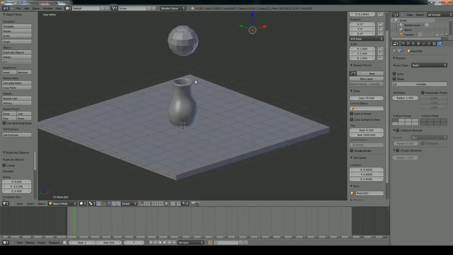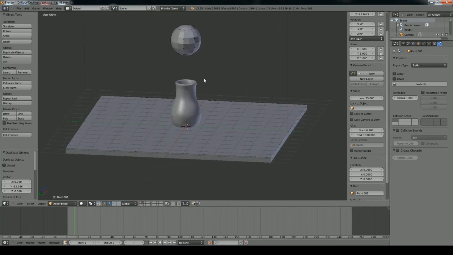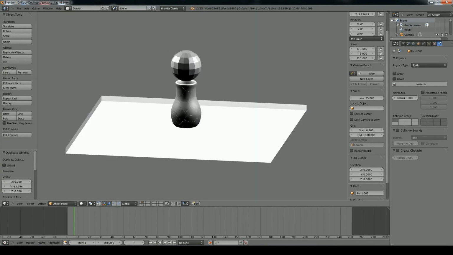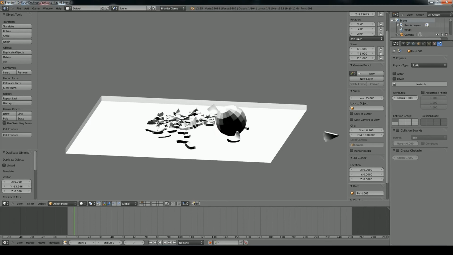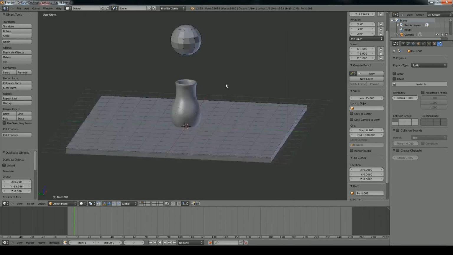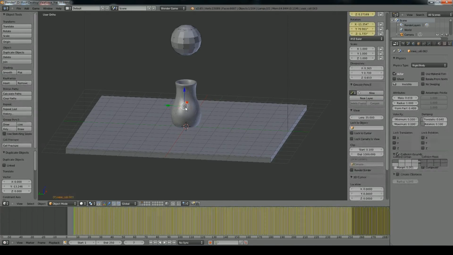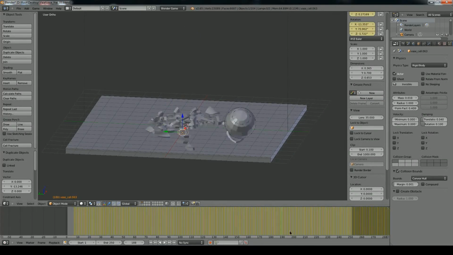So, you only want to record as many as you need, and then just hit escape when you have as many as you think you need. Otherwise, you'll just keep getting all these keyframes, and it'll just be a mess. So, without further ado, let us hit P. And then we'll just wait for that to fall and hit escape. And now, if we select one of these shards, we can see we have all these keyframes.